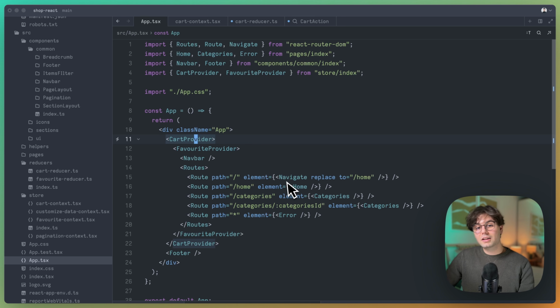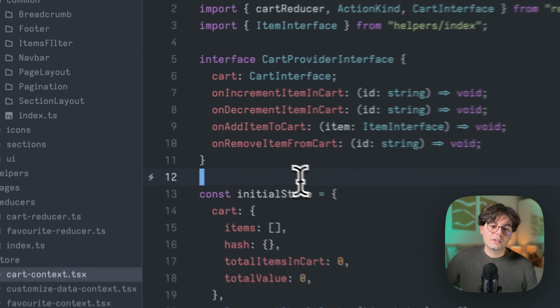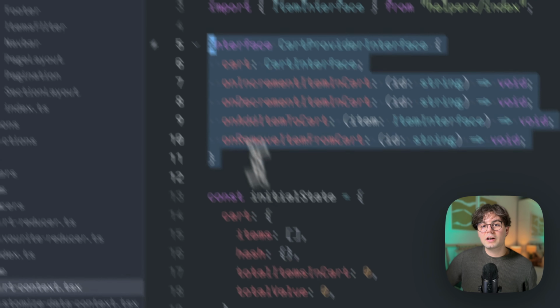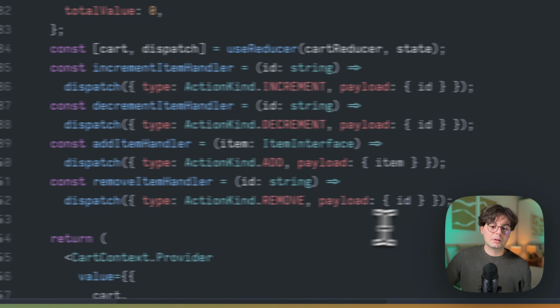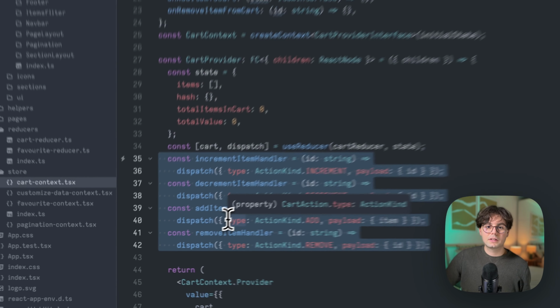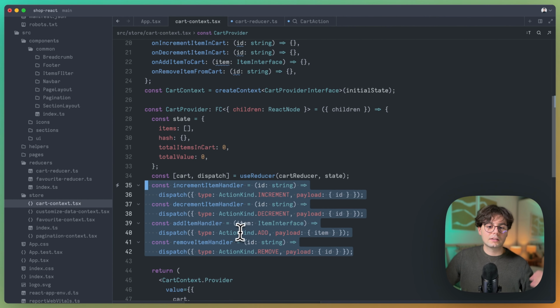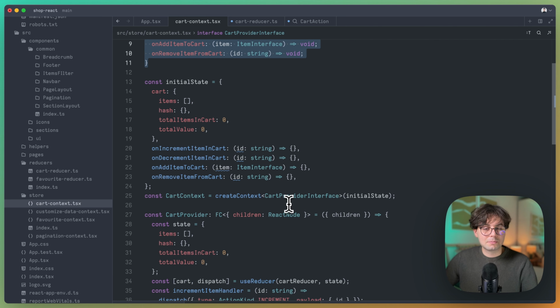Reviewing this code has been a lot of fun, not only because it uses TypeScript, which as you know I'm a big fan of, but it also uses some really cool patterns. For example, here we have a combination of Redux and React context. Here the context is used to define the interface, and the functionality is actually implemented by Redux, so it's basically delegated to Redux. You can think of it as some kind of facade and then the implementation. I've never seen this pattern before and I'm definitely gonna use it in my next project.